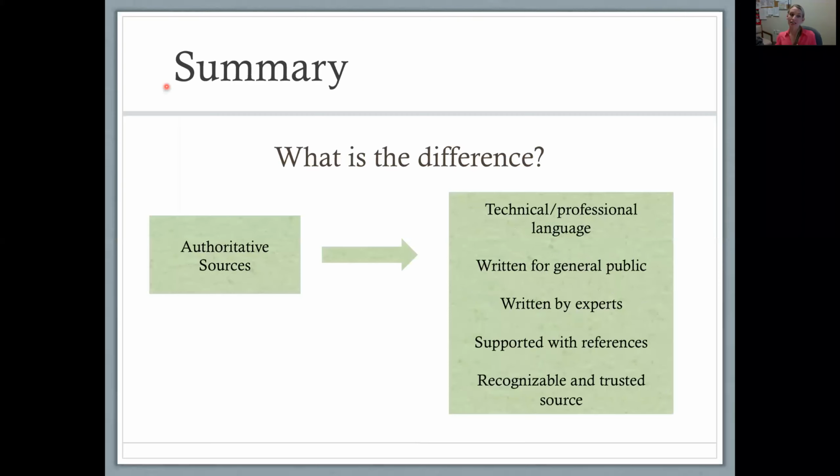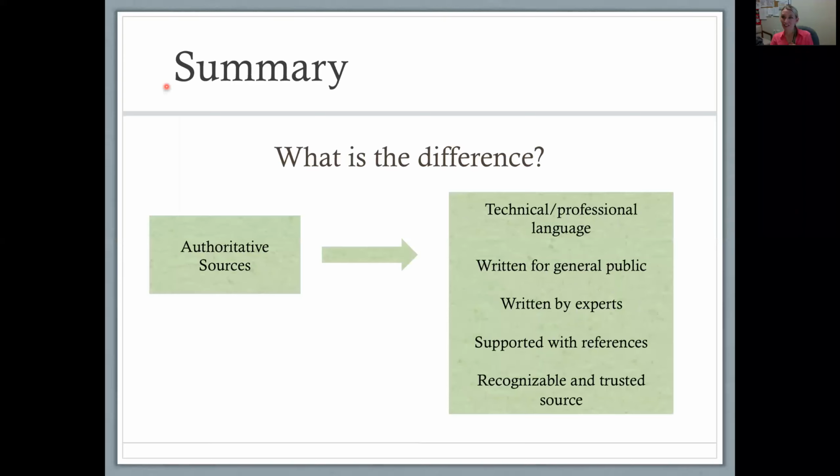Authoritative sources. Now this is less for entertainment. This is to inform people. It's still written for the general public, but it's written by a group of experts. So for example, Medline was probably written at least in part with the help of experts, adding their 2 cents or reviewing the article once it's written. So there is a sense of people knowing what they're talking about, even though they're not scholars, so we'll call them experts.